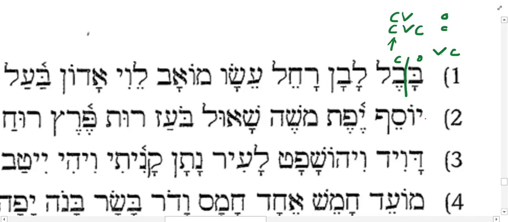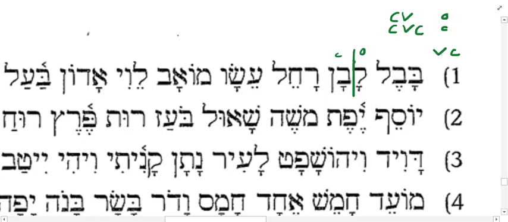The next word has a set of syllables that's exactly the same structure. I have a consonant lamed followed by its vowel, and then I have another vowel here, and it needs a lead consonant that's part of its syllable and not part of the last one. So I've got to divide right in between these. La, van. Consonant vowel for la is open, and then consonant, vowel, consonant for van is closed. Okay, so la, van.